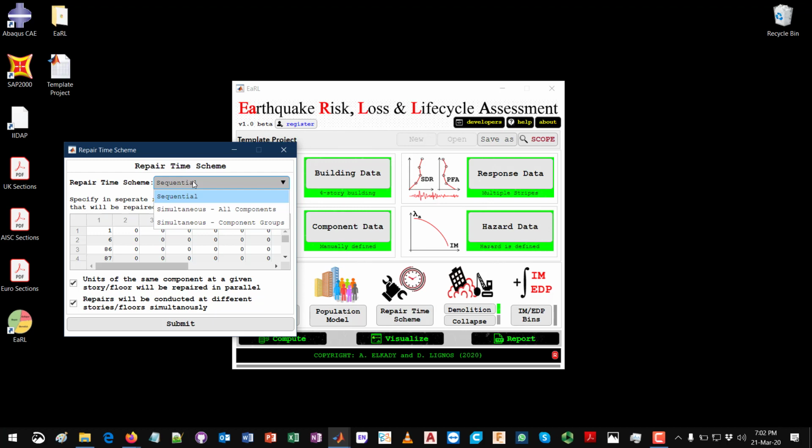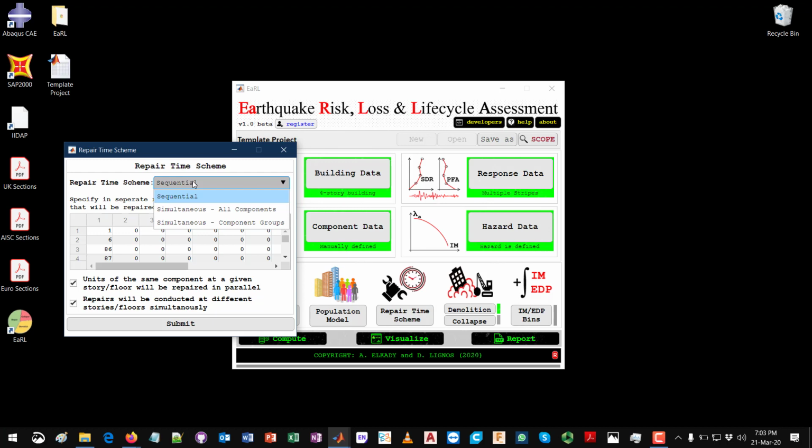For instance, you will repair columns first, then the beams, then the partition walls, then the suspended ceilings, then the heating and ventilation equipment, and so on. So sequential, of course, means that it will take more time to repair things inside the building.